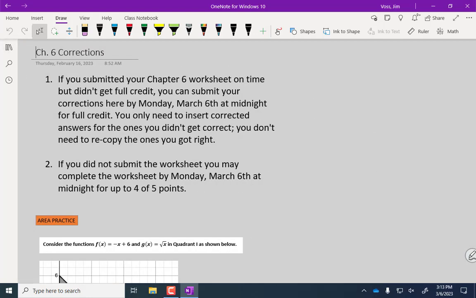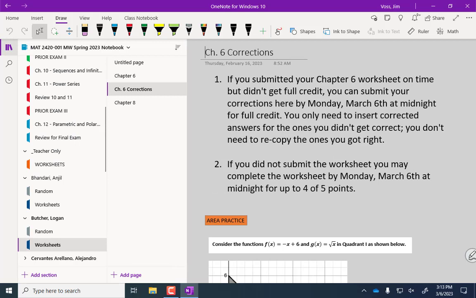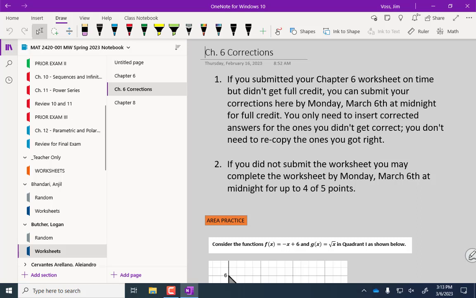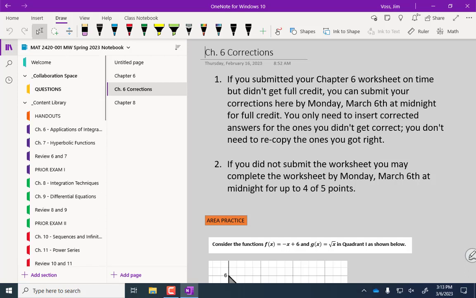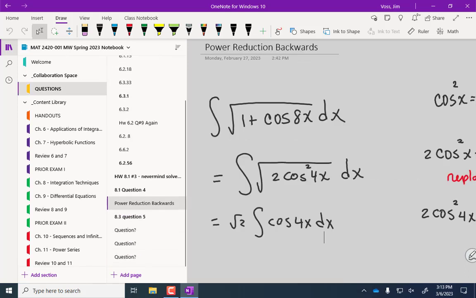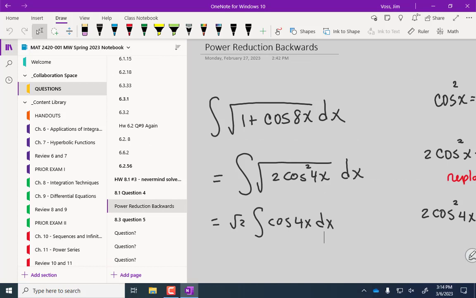Because it says right here, Monday, March 6th. Oh, okay, right there, March 6th. I did that. So if you've done the corrections, the second worksheet is going to be due Sunday night before the test, same as the homework. And there's one hard part, which I mentioned last time.